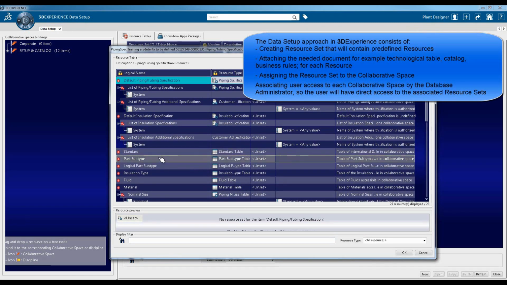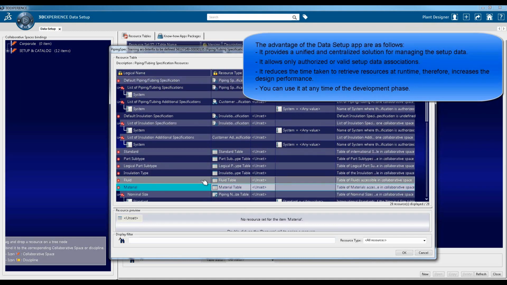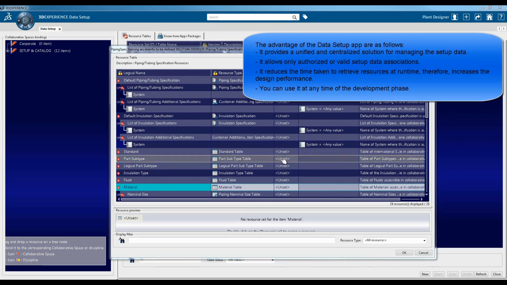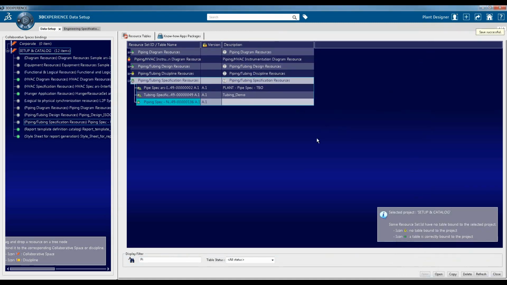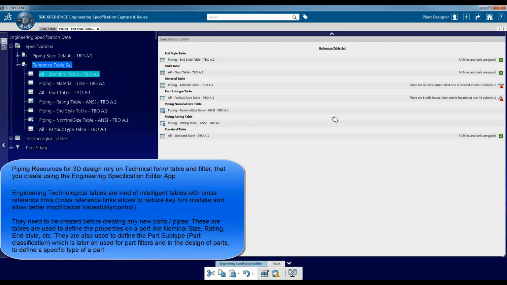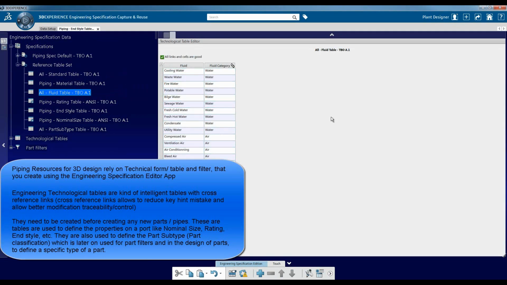When we talk about piping setup, it means putting in place the standardization of the attribute values, the definition of the design rules, and the piping specification, meaning the list of available parts that can be used in a given context.